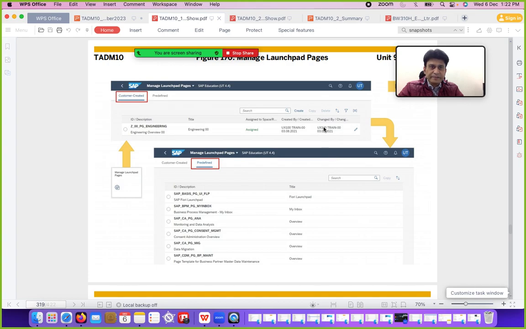After creation of the space, you can manage the Launchpad pages. In the pages, you can open the pages application, and there you can define the section. Pages can also be created from the space. Under space, if you click the radio button, that will create the page also, or pages can be created separately from here, and then you have to assign them to that particular space.